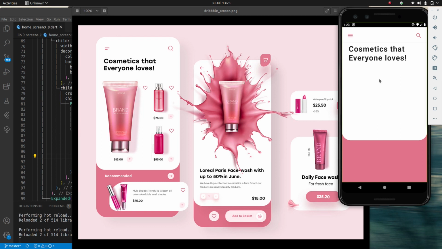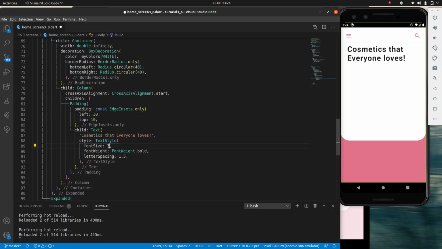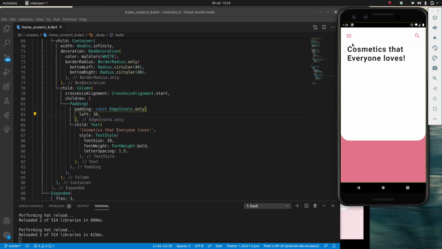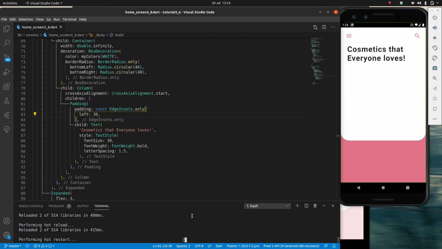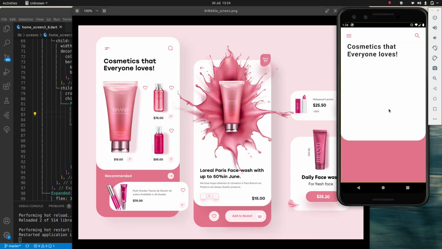Yeah, I think that's about right. We might say that this is a bit smaller, so maybe I'll take this down to 30 instead of 35. And maybe I don't need the padding on the top because there's already some padding on the other side. Let's see how it looks if I refresh it. Maybe that's a bit better, maybe it's a bit worse, I don't know. You guys can change it however you prefer, you don't have to be exactly the same as me.